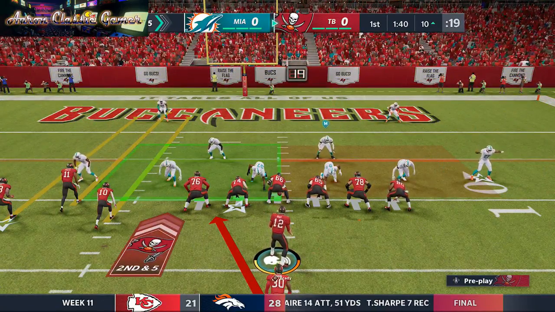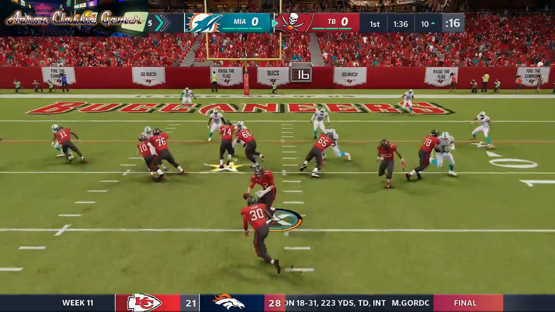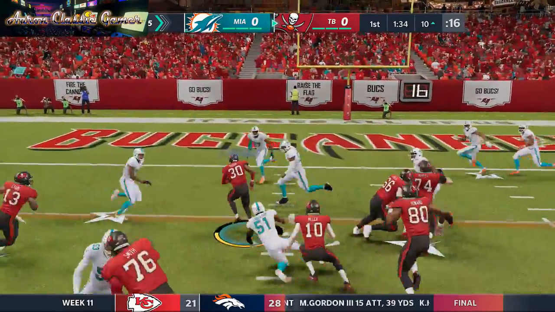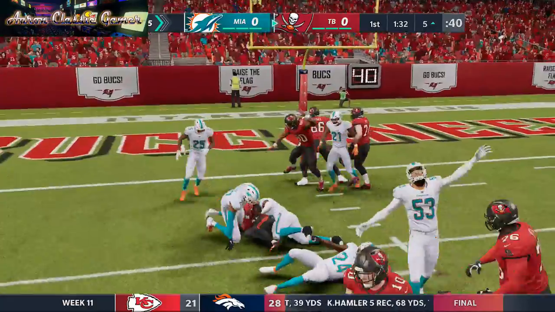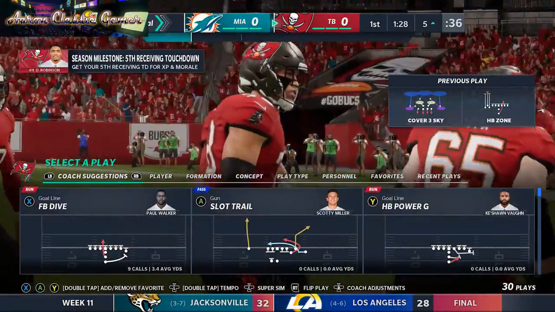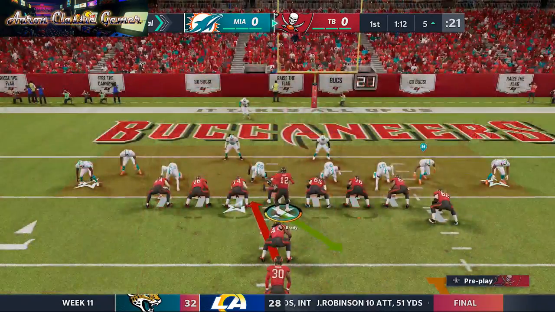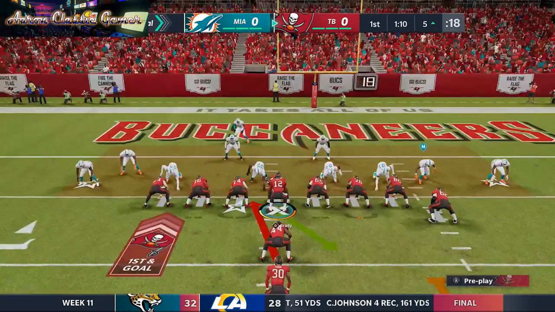Can do a little bit of play calling. I went ahead and chose to go left instead of right. Brady gives this one to Vaughn. Should be first and 10 or first and inches, one or the other. All right. Doing a lot of running of the ball, taking it easy here in the first.